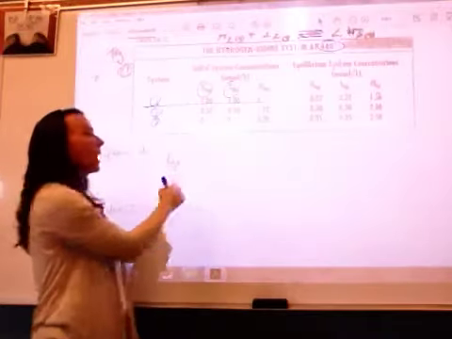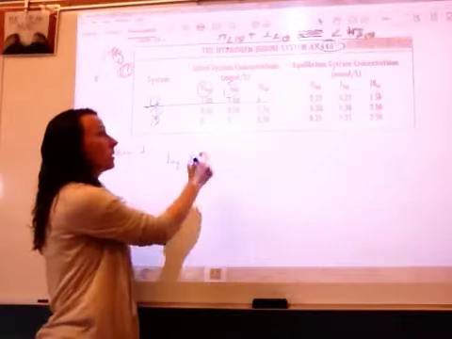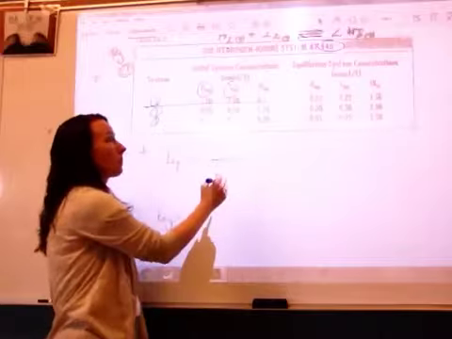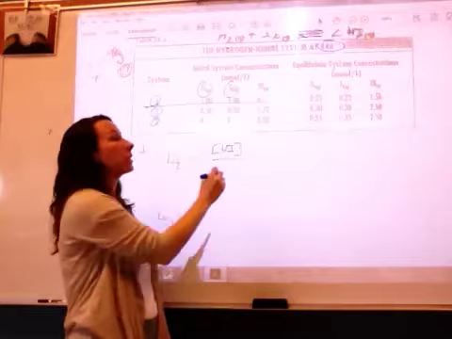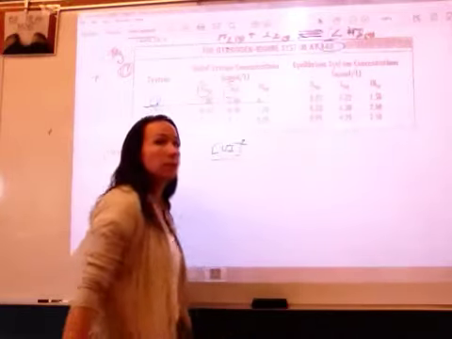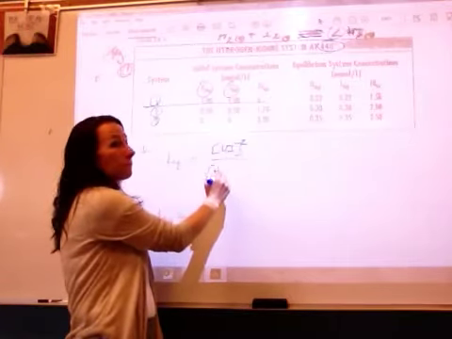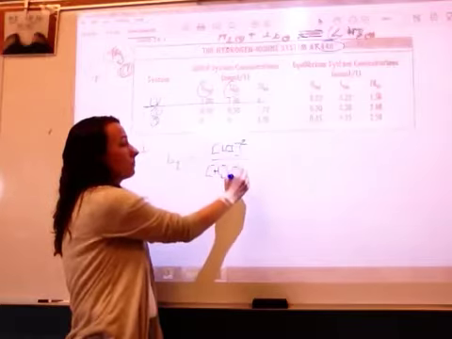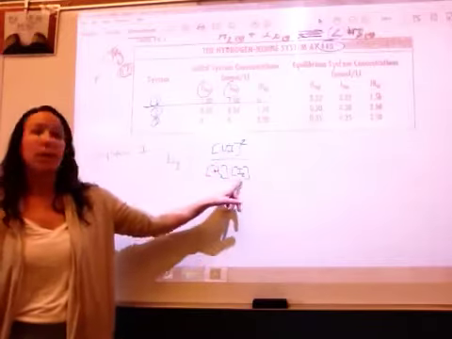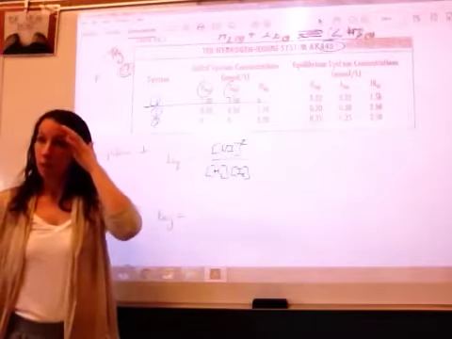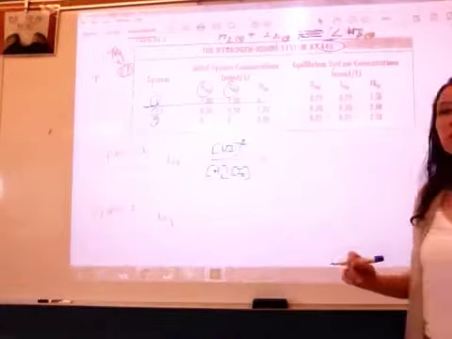All right, so what's my KEQ expression from what we learned yesterday? Products over reactants. Okay, so tell me what that is in this case. It would be square bracket HI. Good. The power of 2 because of that balance divided by square bracket H2, and then square bracket I2. So it's the concentration of HI squared divided by the concentrations of H2 and I2 multiplied together. Okay? So that's the expression for this chemical reaction.